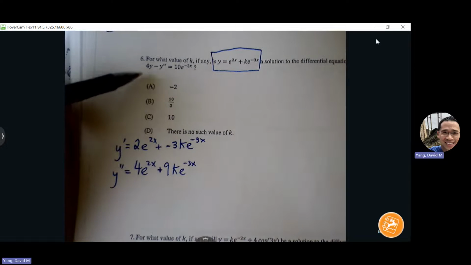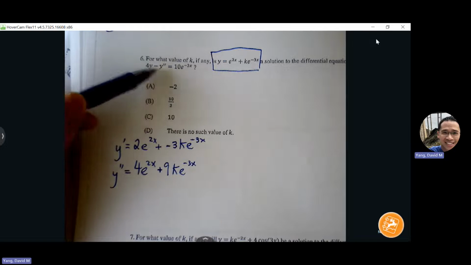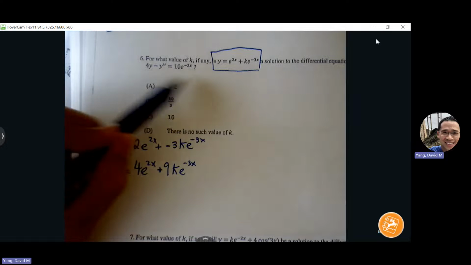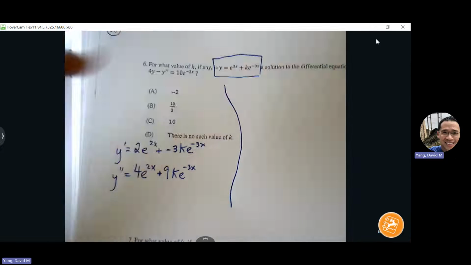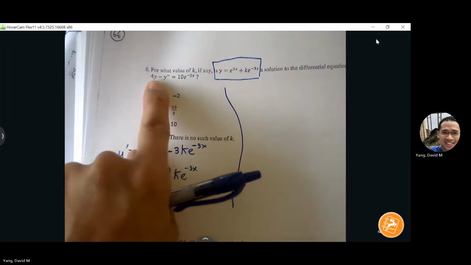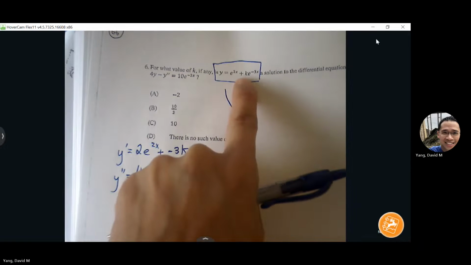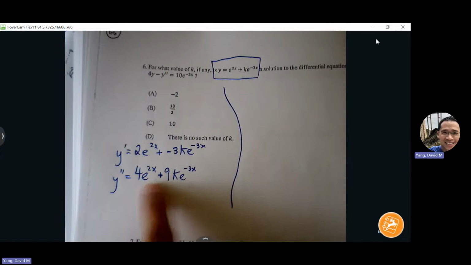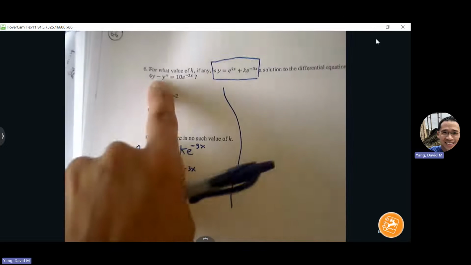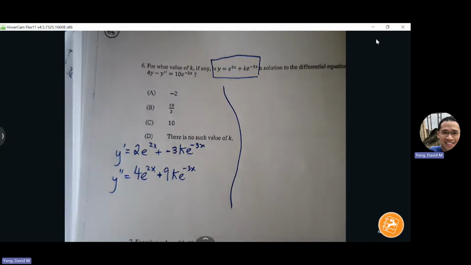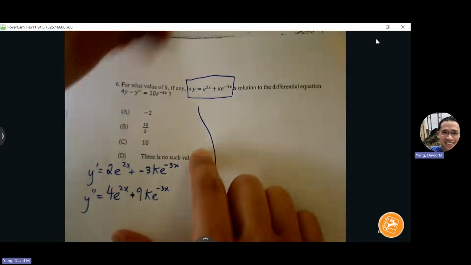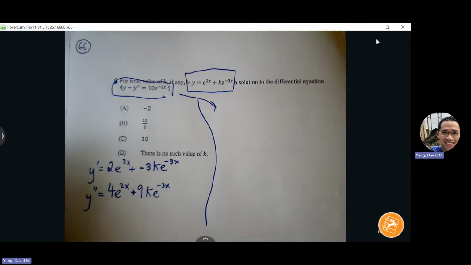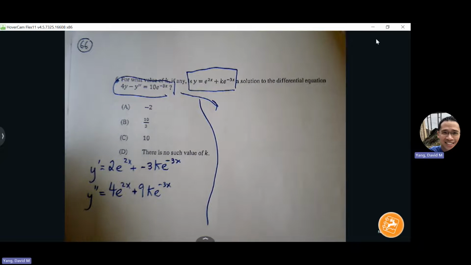Okay, so we're going to plug everything into our second equation. And the hope is that once we get everything in terms of x's and k's, we can solve for k. All right, so we're going to replace y with what? Yeah, the original equation. And then we can replace y double prime with what we built here. There's no need for y prime for this equation, but we do need it to get to y double prime. So it is just kind of like a stepping stone for our problem. Okay, so I'm just going to put everything into this equation and then see if that will help me move forward towards isolating and solving for my k value.